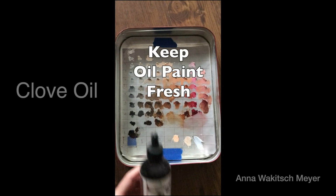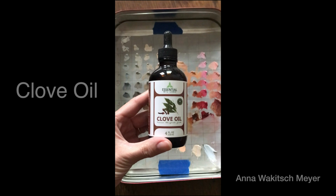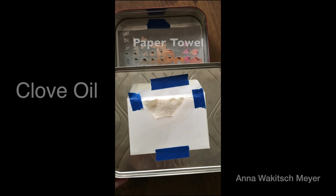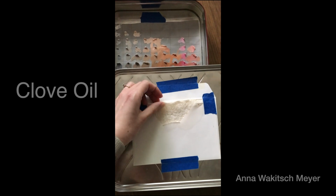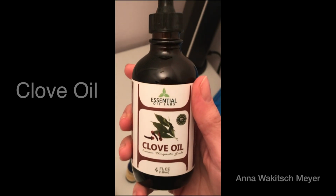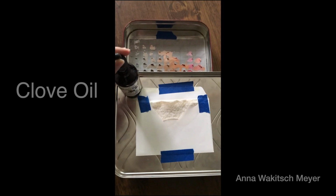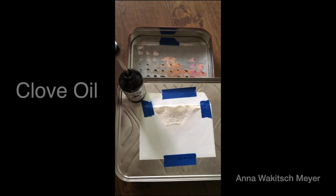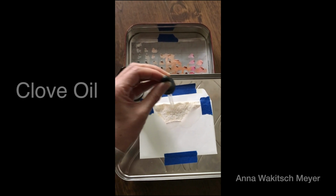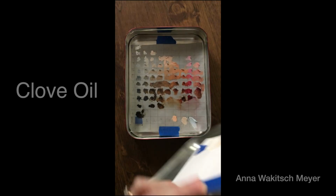If you expose the oil paint to clove oil in a small space, it will keep it from oxidizing and it keeps the paints fresh. I tape a piece of paper towel that I folded up to the top of the box. And I take a little bit of the essential oil. This one has a dropper. The other one I just kind of shake out onto the paper towel. I get a little bit in the dropper and I just drop it onto the paper towel and put the lid on, and then it should stay fresh.